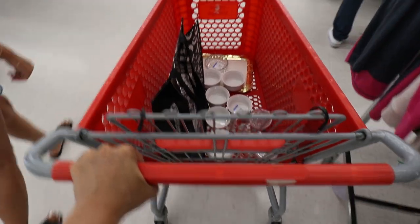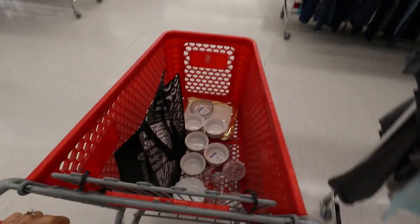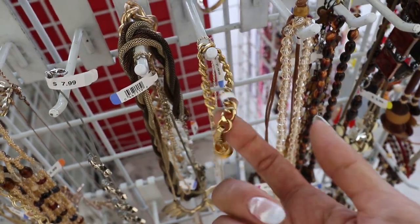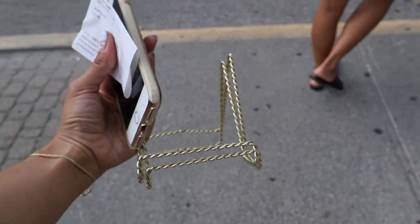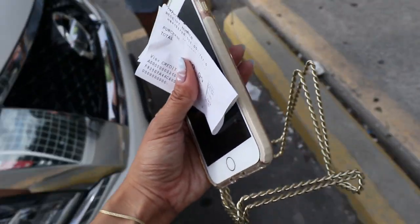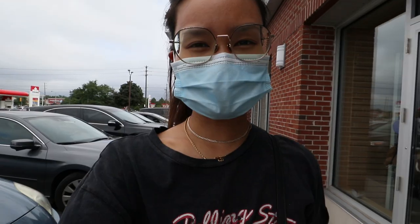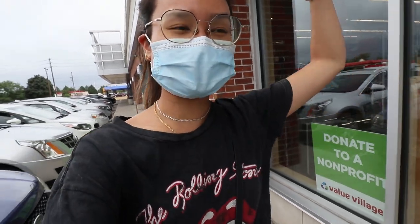We're at Value Village — or as we call it, VV Boutique. Mel's got some Corning Ware and a couple of cute glassware pieces. We're looking for accessories and scarves. The costume jewelry here is really cute — there's a tiny chain bracelet, though a little wishing well creeps me out. At $3.99 it's a good price, just not for me. I picked up these book ends — I'm actually going to collect as many as I can for the wedding decor. They're quite cheap, about 99 cents. After this last stop we'll head back home.